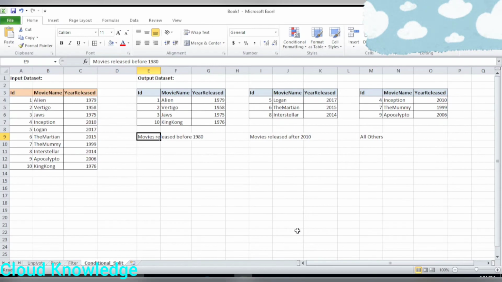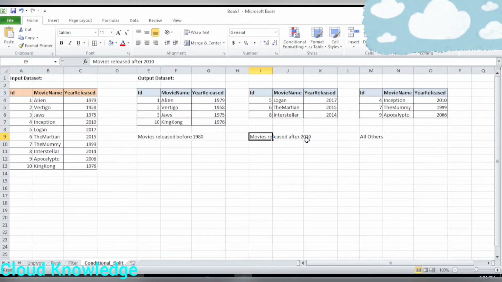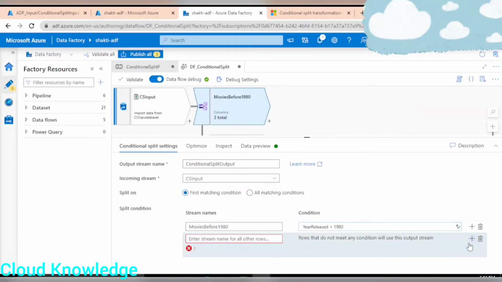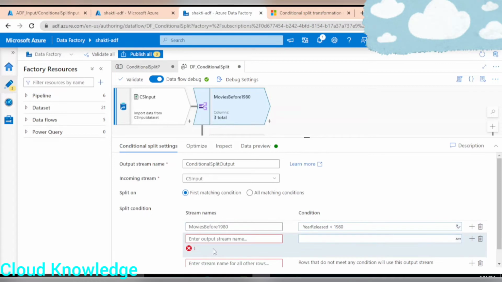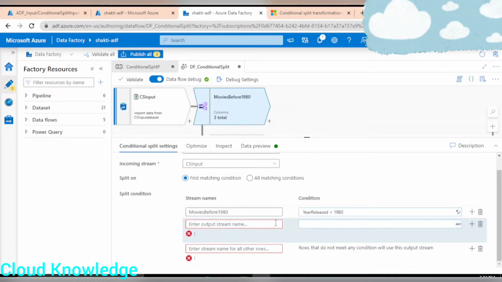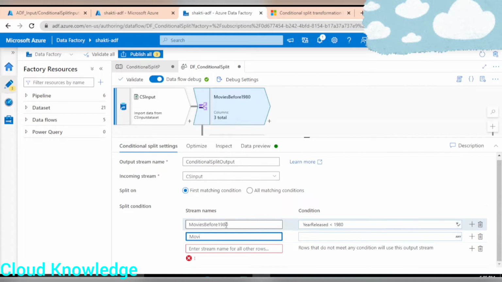Next, we have to write the condition for the movies which were released after 2010. If we want some other condition based split, for that purpose we have the plus sign over here. Click on it, and another output stream option will appear next to the one you have already entered. Here we'll mention the criteria, movies after 2010.